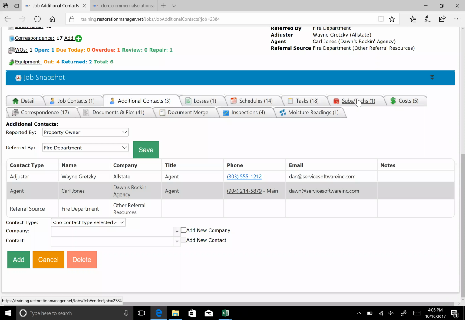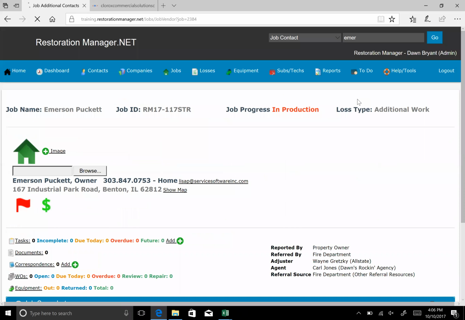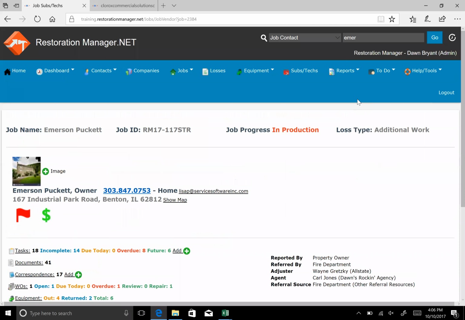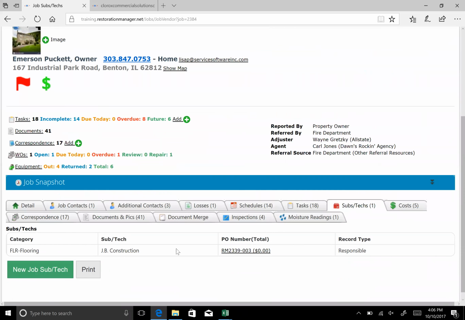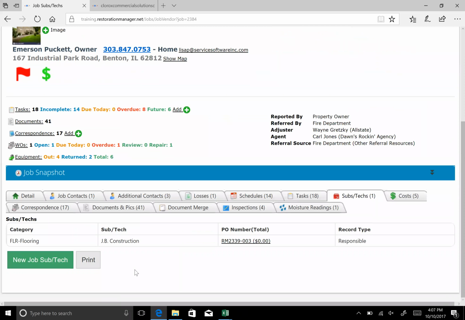We also want to talk about subtext. Here at subtext, especially for estimators, you went out and possibly have received quotes from subs or vendors for particular sections of the work to be done on this job. You, of course, would like to make sure that if you happen to be out or you happen to go on vacation yourself, that whenever anyone goes into this job, you want them to know who it is that's going to be doing that particular work and that they don't choose someone else.